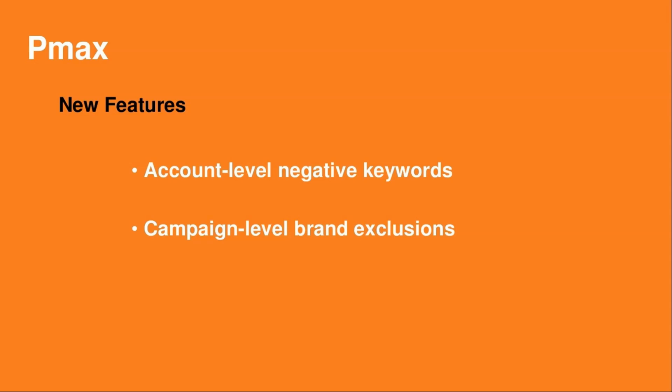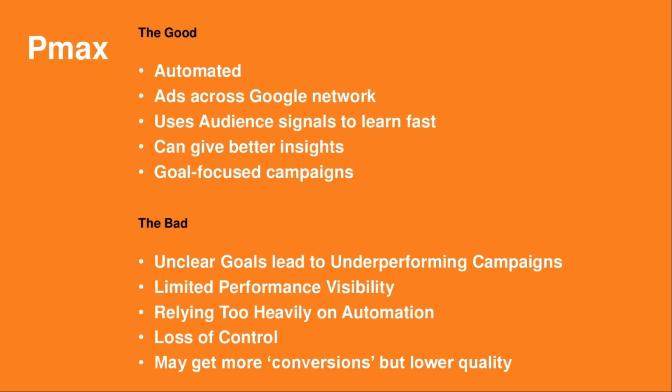And also Google's continuing to improve it, to add new features, and the ability to add negative keywords and also exclude different brands has now been added into it. Google introduced that as a concept in February of this year. And as of June, roughly, it's now working and out of beta and rolled out pretty much globally. So those are some new features that Google has added to PMax.